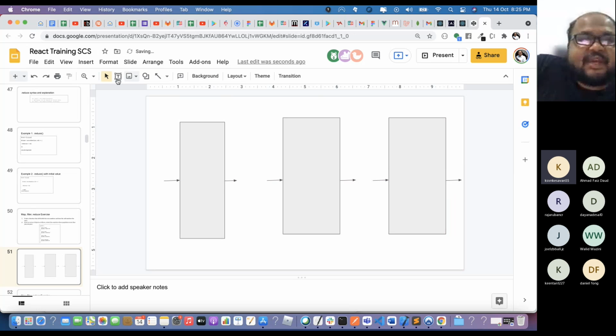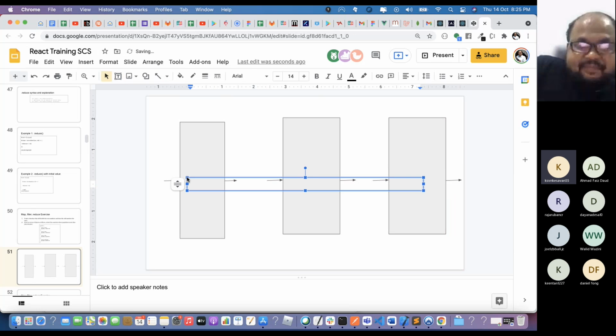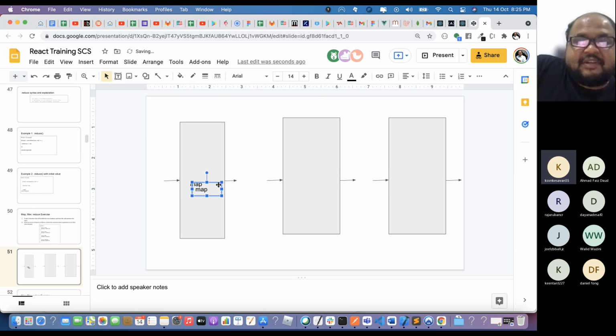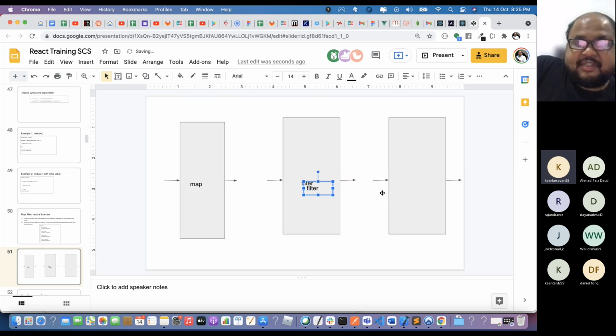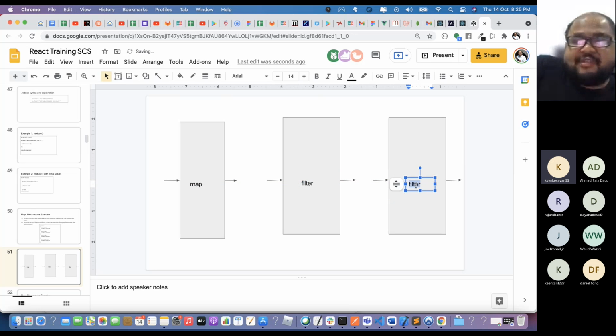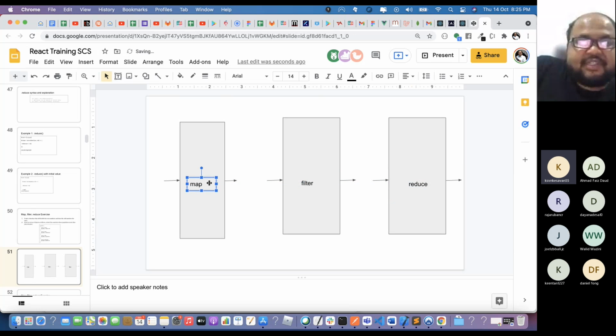Okay, so you have map, you have filter, you have reduce. Alright, so how does this work? If it's map, if n comes in, n is any number. Back then, math teachers liked to use this kind of number.